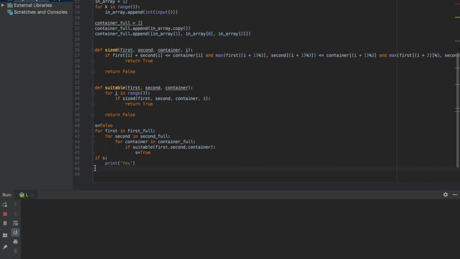And if there isn't anything right in this work, it will print out no.